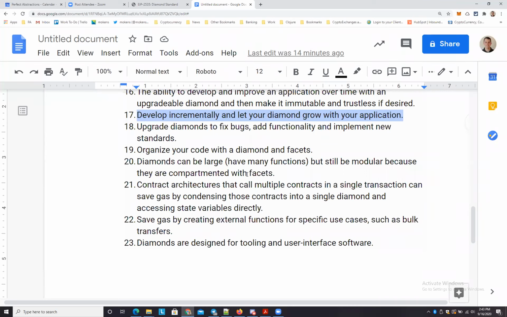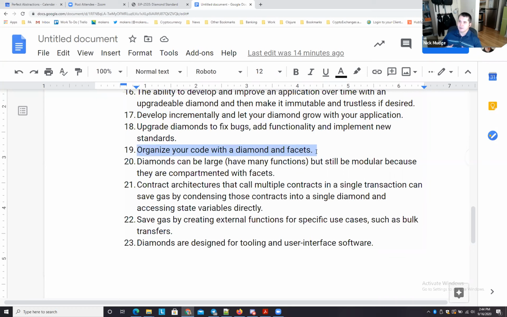But that also means that you can pick some of your benefits. It sounds like if you want to be able to split a very, very large contract into a few smaller diamonds, you're able to do that, but without necessarily having the proxy contract pattern of upgradability. Is that correct? That's right. One of the nice things about a diamond is that it's using these different facets, so you can split your functionality among these facets, and that helps you organize your code. So related code is in its own facet. Is that kind of what you're talking about, or just breaking up your diamond into different diamonds?